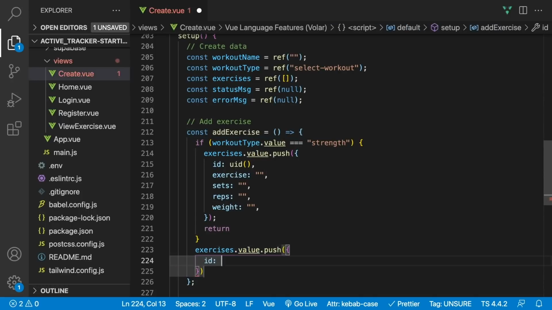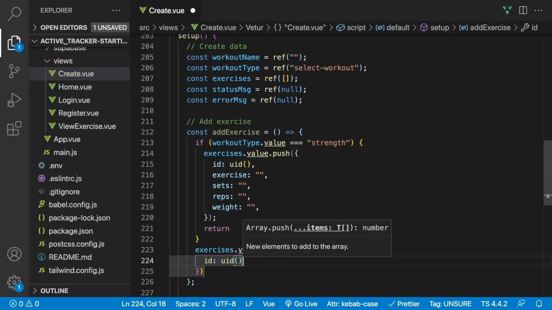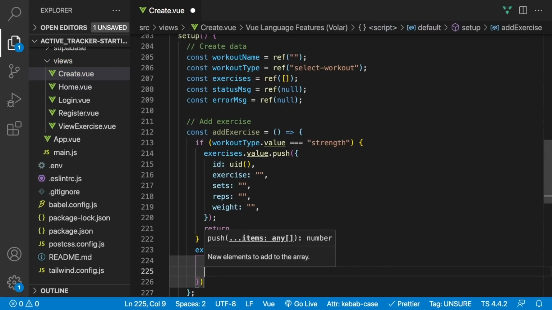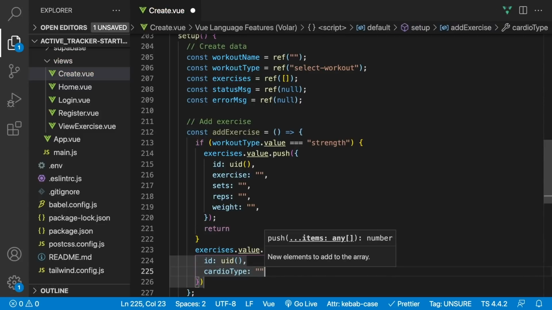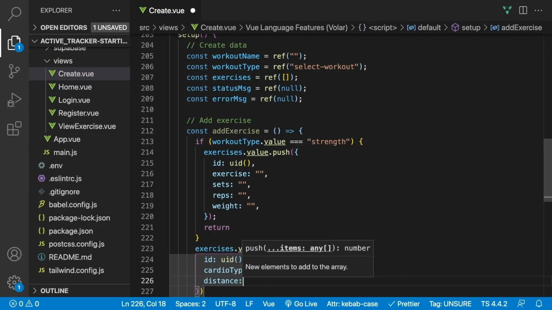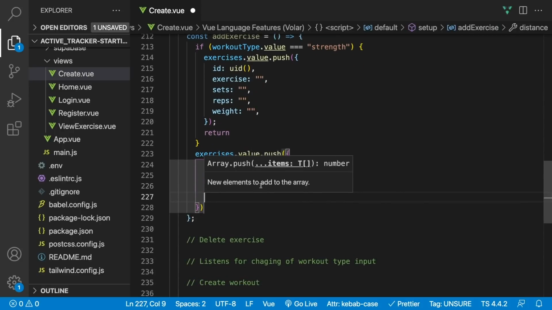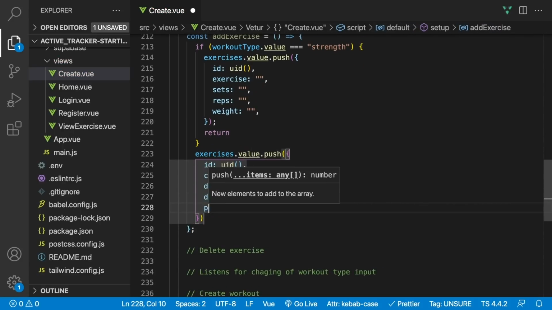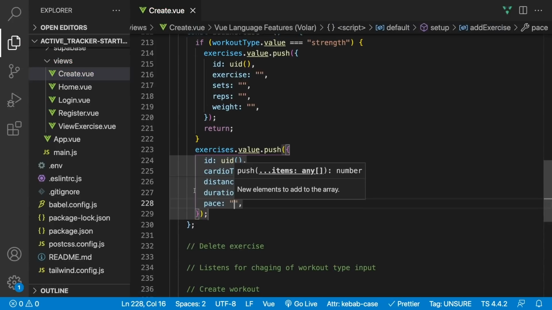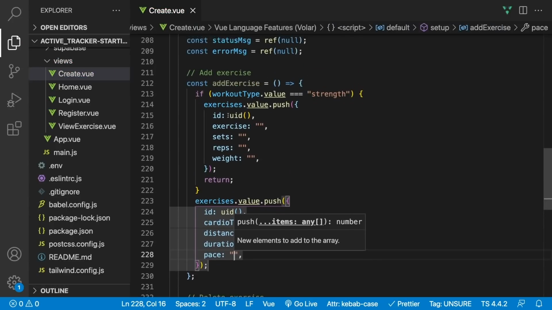We're going to have an ID on here as well, so we'll say UID, and then instead of having an exercise, we're going to say cardio type and set this equal to an empty string as well. Then we'll have our distance, which will be an empty string. And let's scroll down here. Then we have our duration, which will be an empty string. And then finally, we have our pace, which will be an empty string as well. And that's going to do it for our add exercise function.